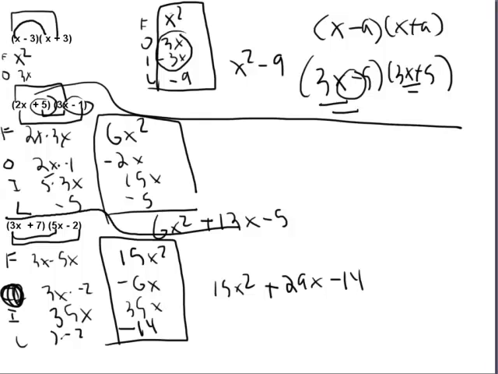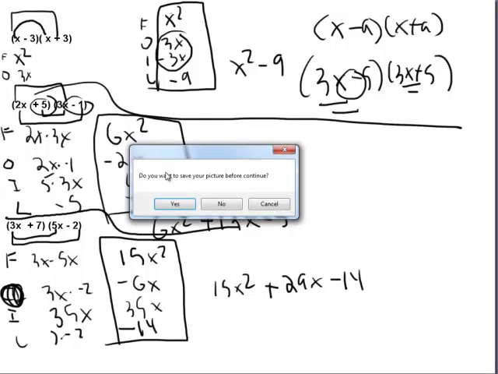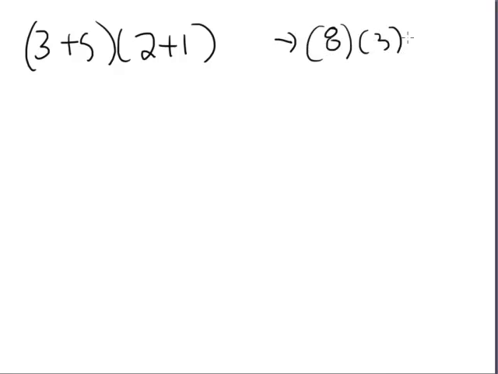Now I wanted to spend the last few minutes looking at whether this actually works when you use numbers. Maybe you don't really believe me that FOIL works. Maybe you think I'm just making up these rules. Let's see what happens if we try to FOIL with actual numbers. 3 plus 5 times 2 plus 1. Now, if I give this to you, you probably know in your head that you can rewrite this as 8 times 3, or 24. So, let's see if when we FOIL these numbers, will we in the end get 24?